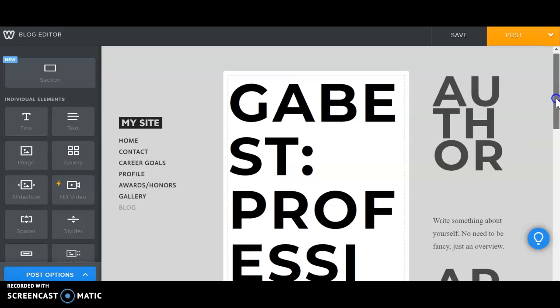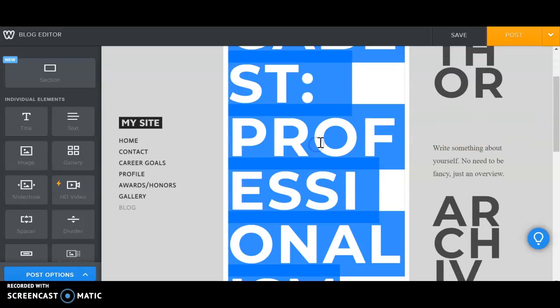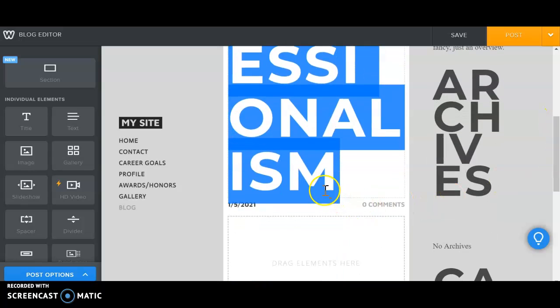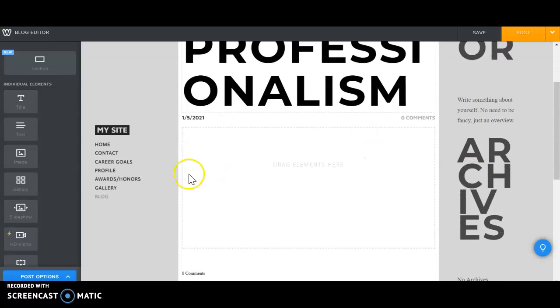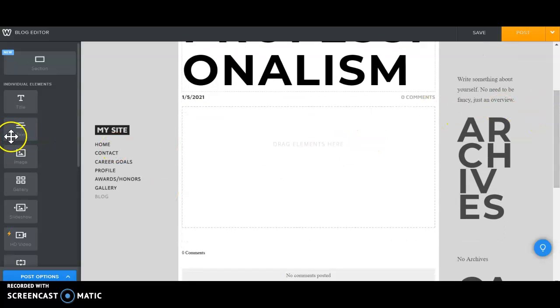Oops. There's got to be a way to make this thing smaller. Hold on. Honestly, I can't figure out how to make this thing smaller, so I am going to do what I would do. You can play around, use this format. If you want to build a page, you'll have to just drag in text or drag in pictures and write the blog. And you can edit it and figure out how to make it smaller. For me, the other option, the simpler option for all, would be to do this.